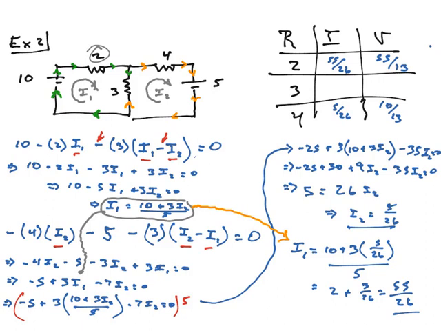Why is he more complicated? Because there are 2 different currents hitting him, I1 and I2. So when I want to know what I to put for him, I need to add up the 2 currents. But remember, the way they're drawn, they're moving in opposite directions. One is hitting him from the top, the other is hitting him from the bottom, so I have to subtract them. So, what do I get? I have I1, which is 55 over 26, minus I2, which is 5 over 26, gives me 50 over 26.